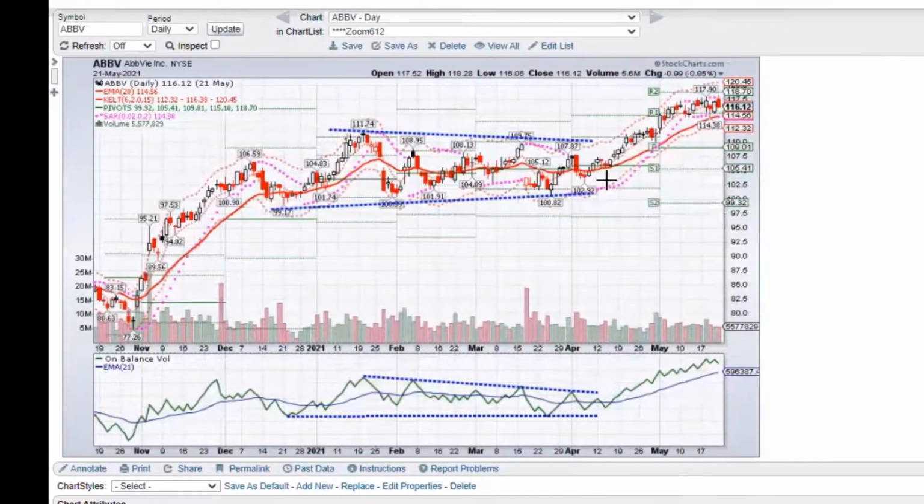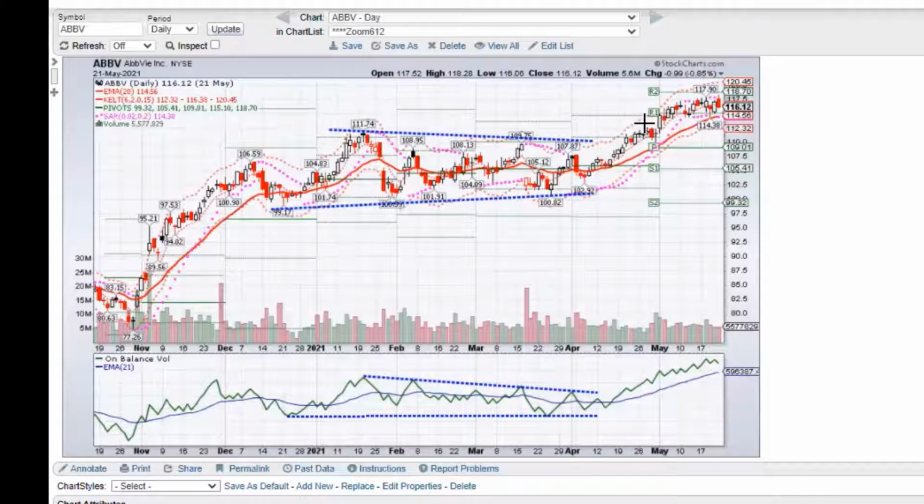So, we paused. Now this is as of May 21st. We just paused here and then we accelerated the upside. Now we're up towards that 116, 117 area. We cleared the new R1. Remember, this was the R1 for April. Now we have the R1 for May. We cleared that, and as you can see, the 1870 was the R2, and we're bumping up into that.